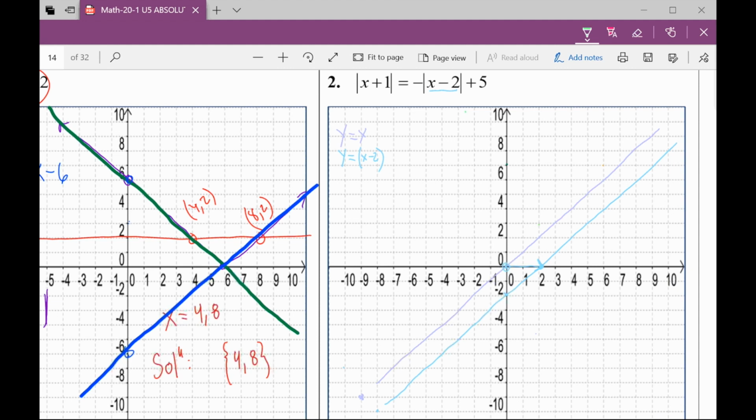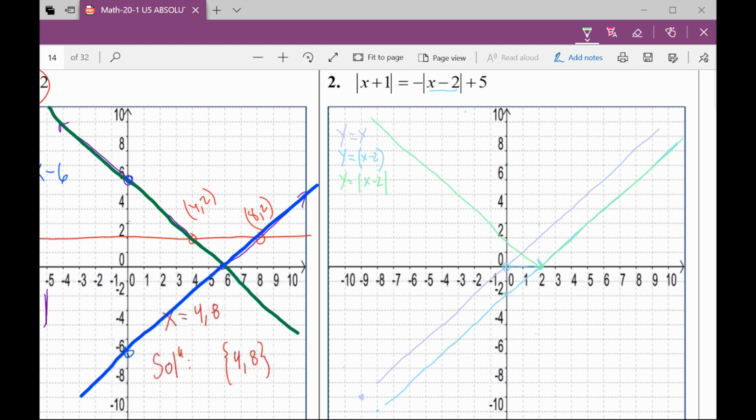The next thing we're going to do, just because it's easier to do it now than later, is we're going to take the absolute value of that line. So we're going to take y equals the absolute value of x minus 2. And you know now that what it means is that at this turning point, the graph is going to start flipping the other direction like this. So there's the second transformation we've done.